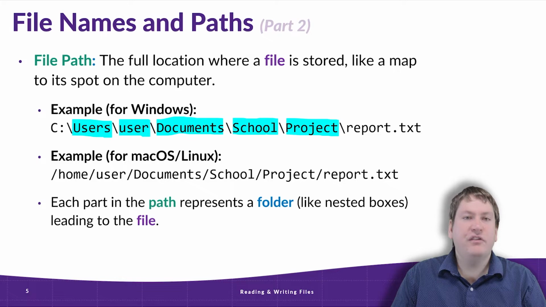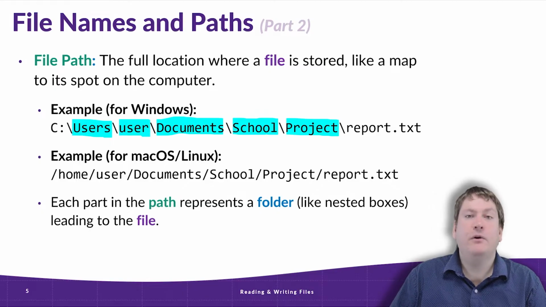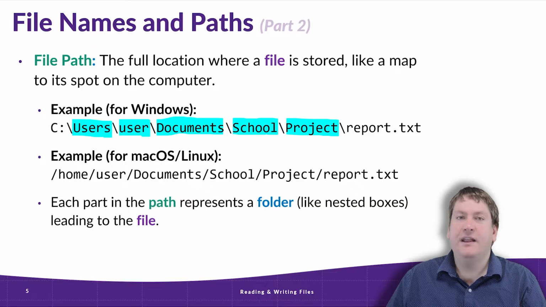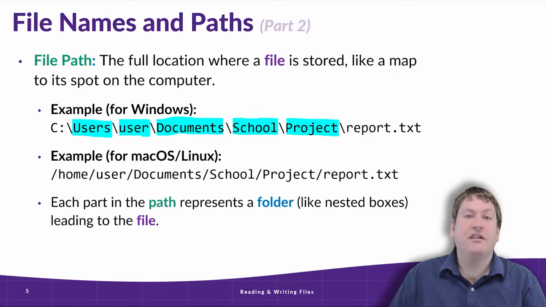And the idea here is just like boxes or folders, they can be nested inside of each other to any real depth. And even though this path only shows one file, keep in mind that there could be many other files or folders in each one of these. This is just explaining where this specific file is.